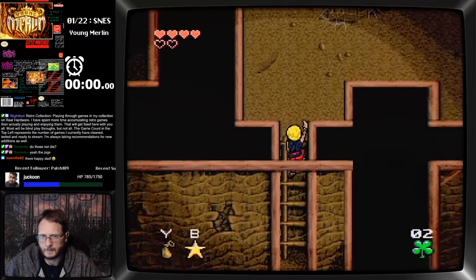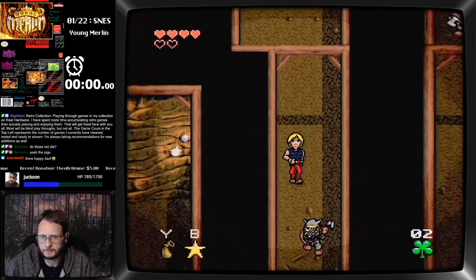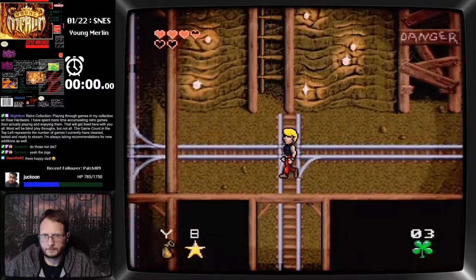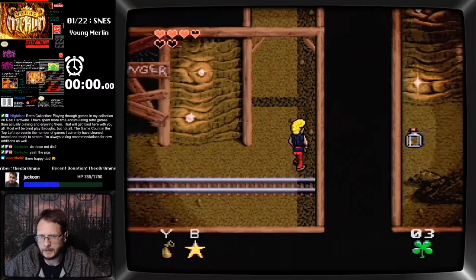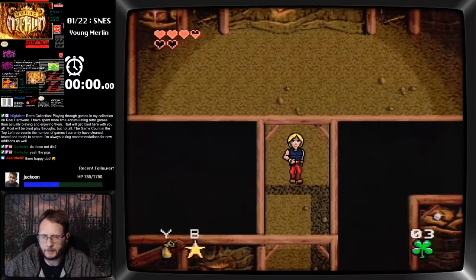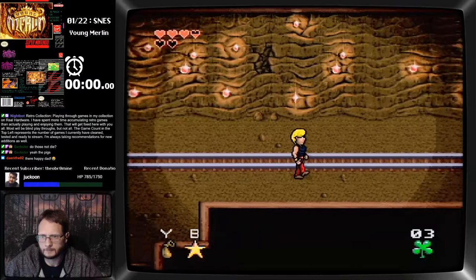The opposite direction of the bottle. Wait a minute. I missed the bottle. Okay, so there's a hidden wall to get into the bottle somehow. Maybe, because I tried to go up and around, maybe go down and around this time. Watch that. Where is the entrance to the bottle?